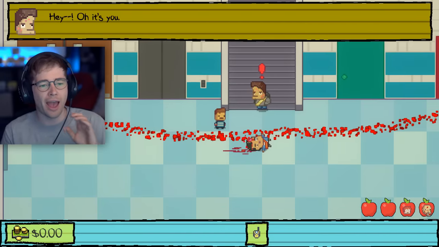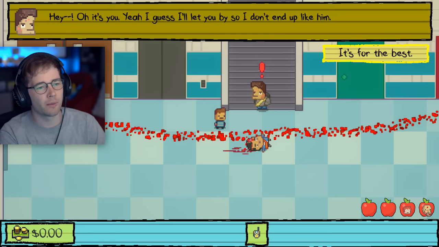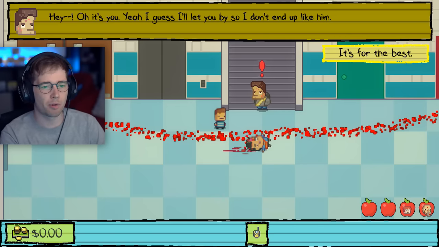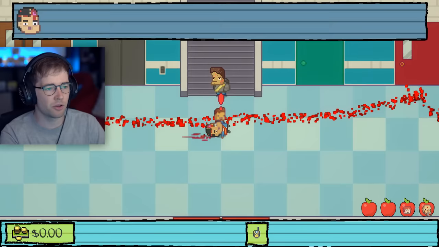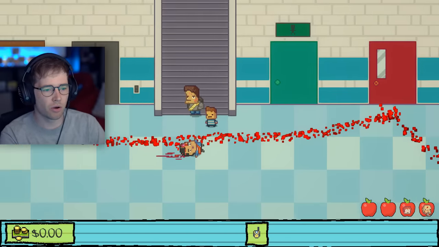You're going to be able to see wherever Nugget goes. I feel like this is going to be important. Hey, oh, it's you. Yeah, I guess I'll let you buy it. It's for the best. He's still here. You good? Definitely not good. I need to go up here.